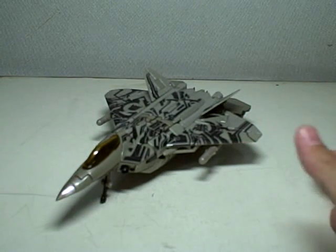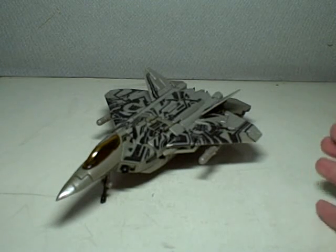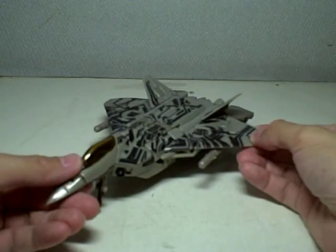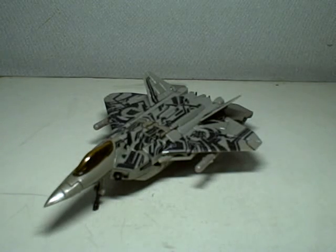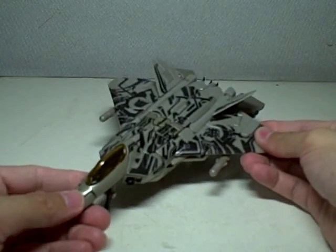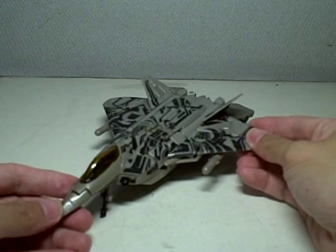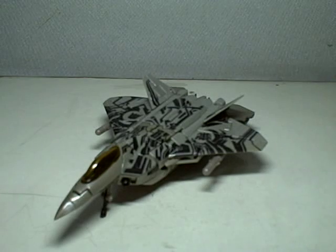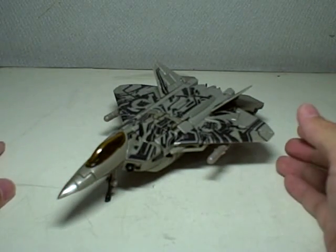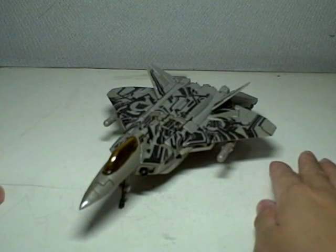Final thoughts on this figure. If you are in Manila, you all know that Voyagers have jumped up in price — from $30 to $34. It's just ridiculous. It's because of importation duties and transportation costs. So my advice: if you absolutely love this figure, you adore it, go ahead and pick him up. But if you are on the fence about this figure, I say wait. Just wait for him on clearance or get him last. Pick out all the figures you want first — Sideswipe, Sideways, Skids, Mudflap, everyone else, maybe even the leader figures. He's not worth hunting down, he's not worth losing sleep over. To me, this figure is not terrible, but it certainly is not awesome.